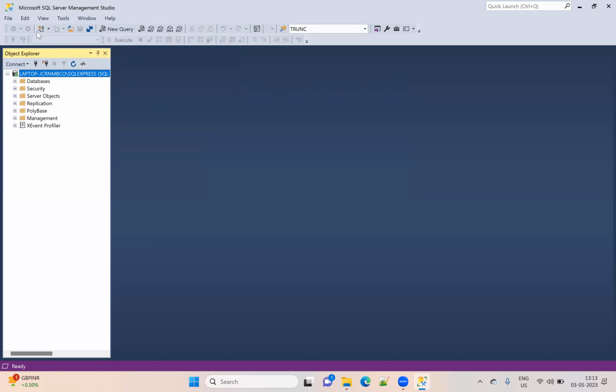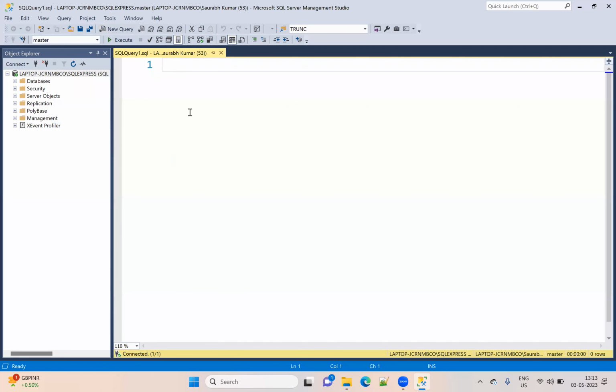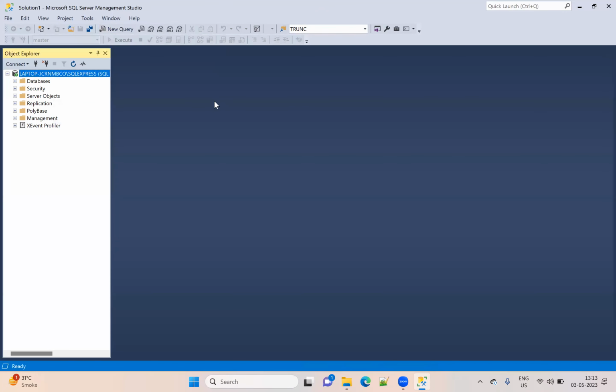And then comes this bar where you have new query, MDX query, all those things. Whenever we have to create a new query, you can either press Control plus N to bring up a new query window, or just click on this and you'll get a new query window here where you can write your queries. For now, let me close this.